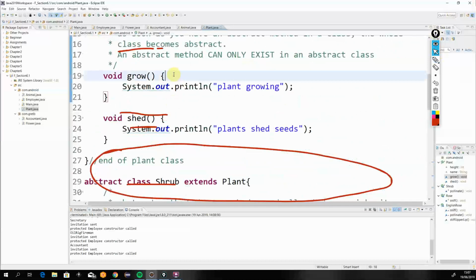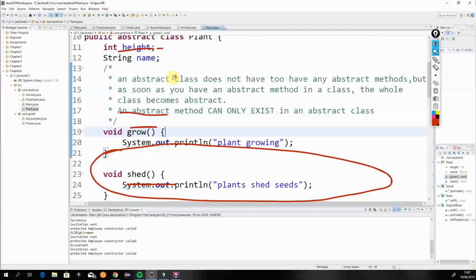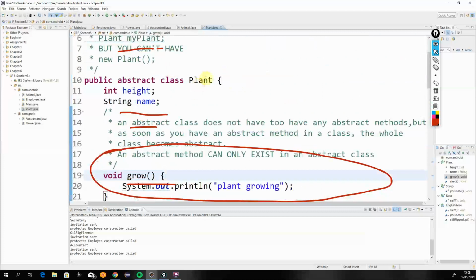Sorry, what is abstract? Abstract is a class that you can't create. You can't create an object of an abstract class. And also, it can have an abstract method inside it. It does not have to have an abstract method inside it. Think of this logically, there's no such thing as a plant. Something is not just a plant.